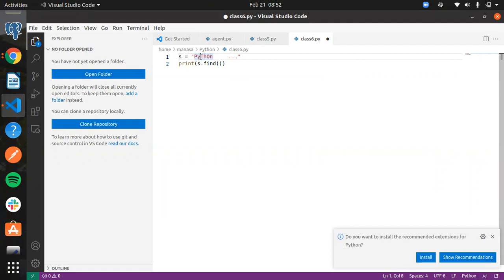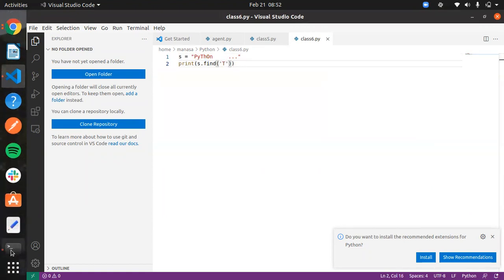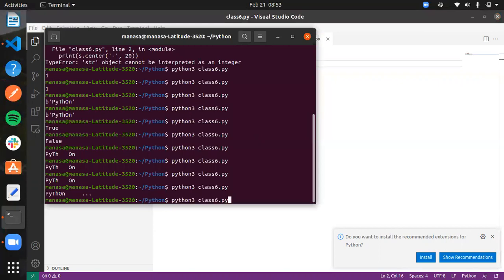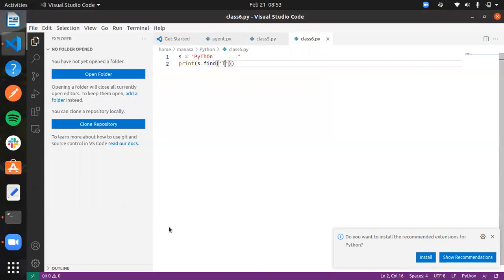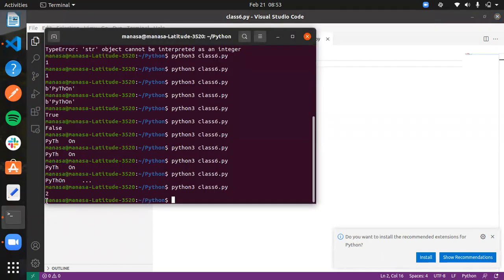So I want to know where T is placed. I already told you it starts from 0, so P is 0, Y is 1, then T is at index 2. So the output we got is 2.